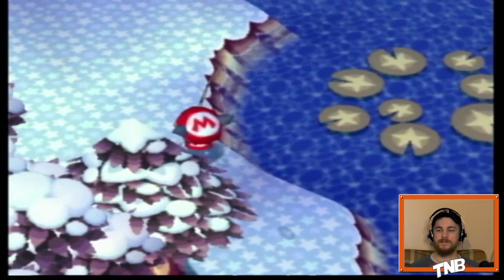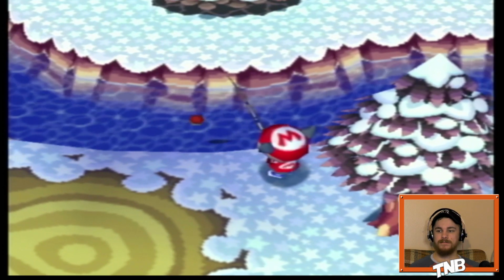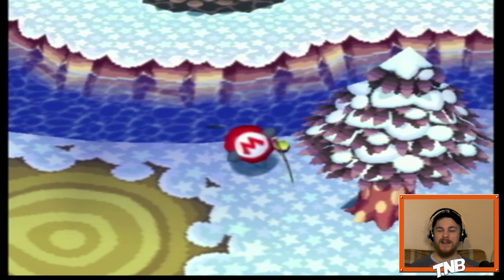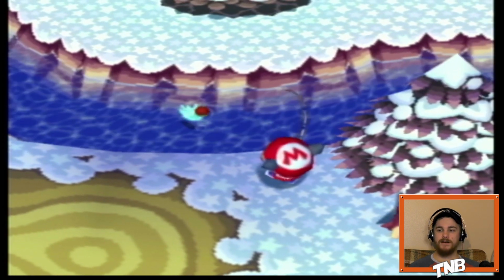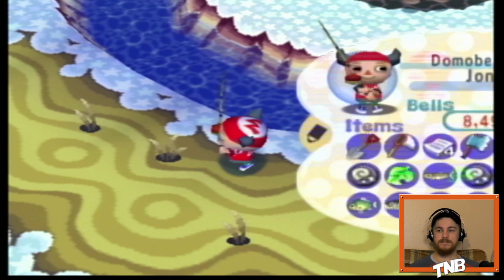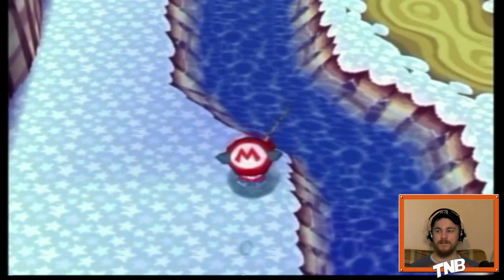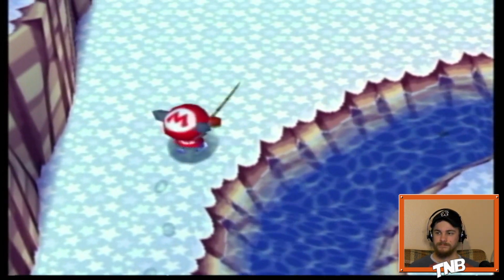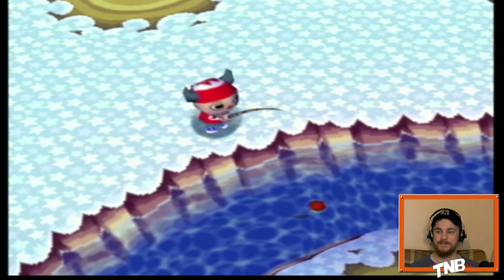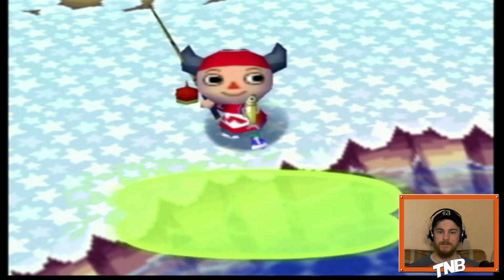I mean, realistically, none of these fish are really all that great. But the large bass are pretty half decent. But when you're just flat out broke, even a 300 bell bitterling is good. Got a freshwater goby, which I'm pretty sure are pretty much worthless as well. I think I did catch and sell one of them last week. But yeah, when you're broke and you're just trying to pay off debt, I mean, any little bit of bells is a big help. The pond smelt.